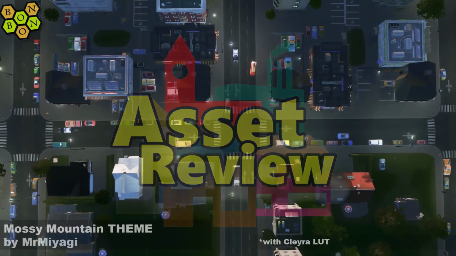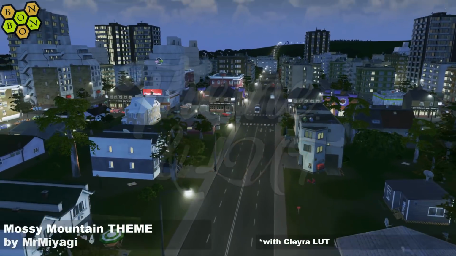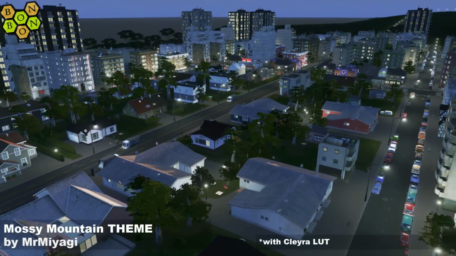And off to Themington Island. And this is Mossy Mountain theme by Mr. Miyagi with Clay LUT. And we're now into nightfall because we're in the second half of the week.